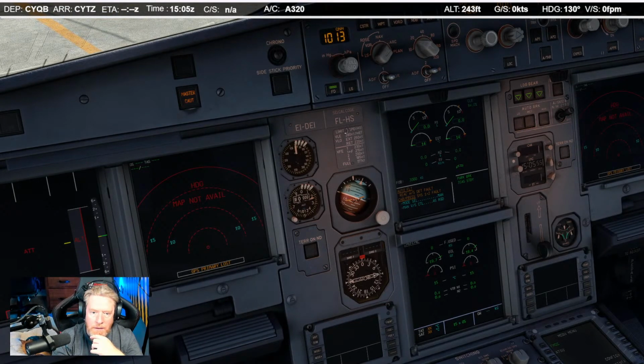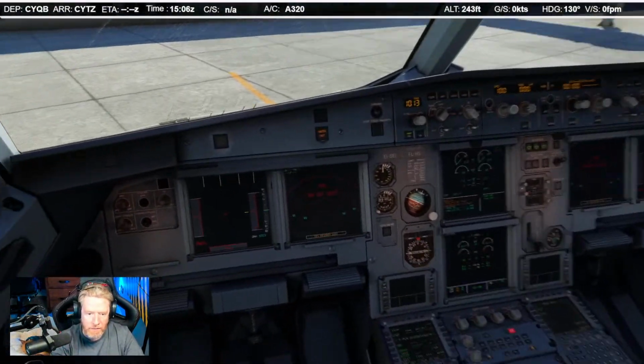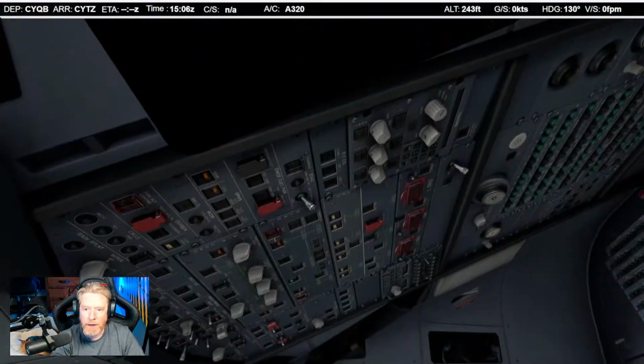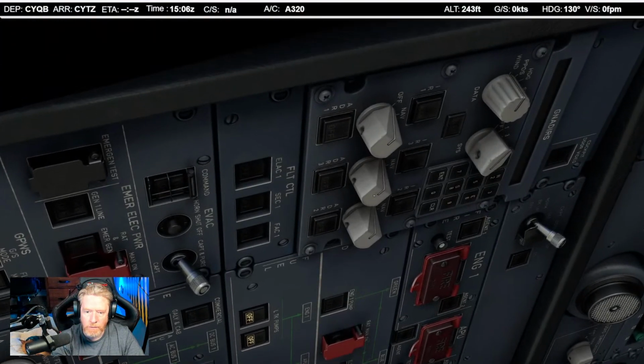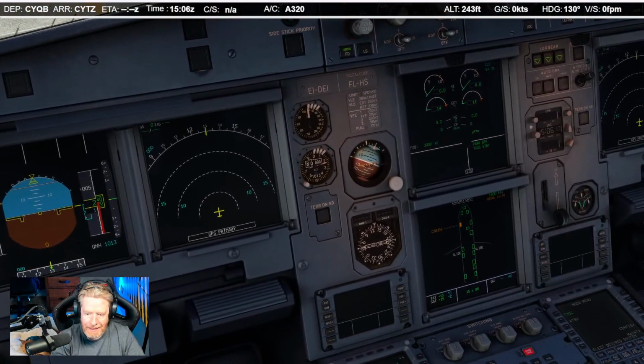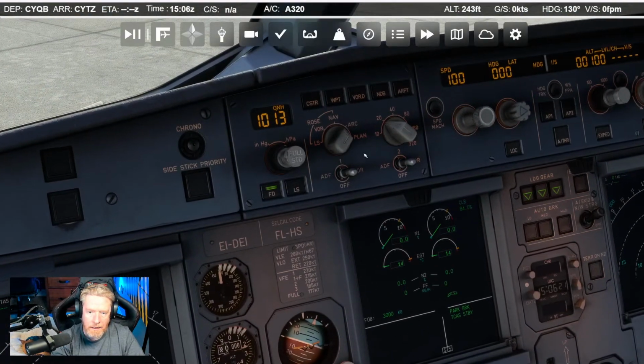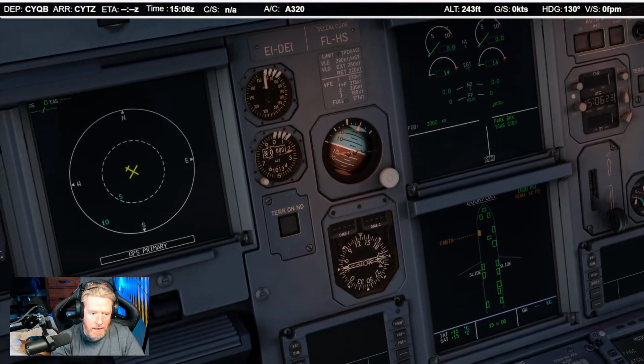Oh yeah, I've got to get the... Now, if you don't want to wait for the Fenix to align, you don't have to wait half an hour. All you do is switch them off, or on and off. Off, off, off, on. Doesn't matter which sequence, I don't know what that is about. There, you see? It's all powered up and ready to go. Now, where was I? Okay, so let's get the plan organized here.